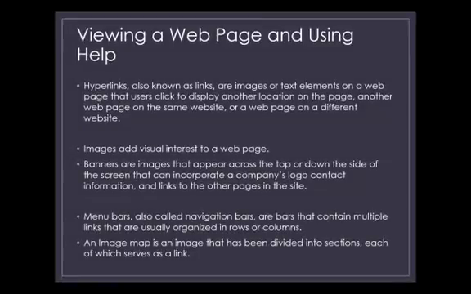So a lot of web pages use what we call hyperlinks. Most people just refer to these as links, and these are going to be images or text elements on a web page that users are going to click to display another location on the page, another web page on the same website, or a web page on a different website.